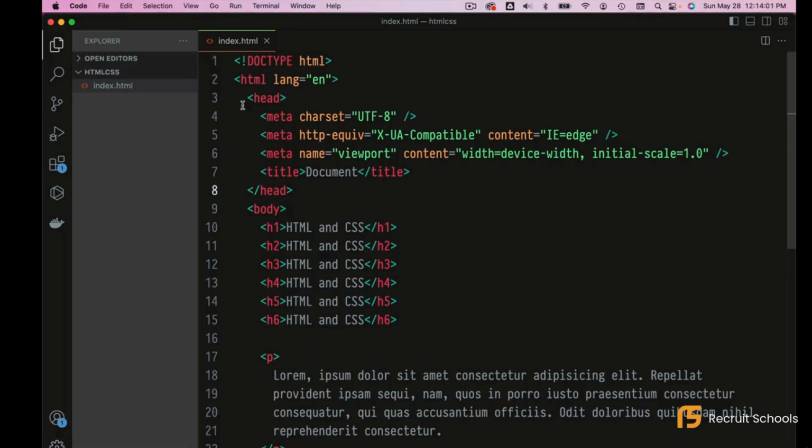Now, for example, you see on the head section, we have a viewport. This makes sure your HTML page appears properly in different screen sizes, whether it's a mobile screen, whether it's a bigger screen, laptop. To make sure it displays properly, you want to make sure you have that. And then you have the title as well. So this will be again useful for SEO.